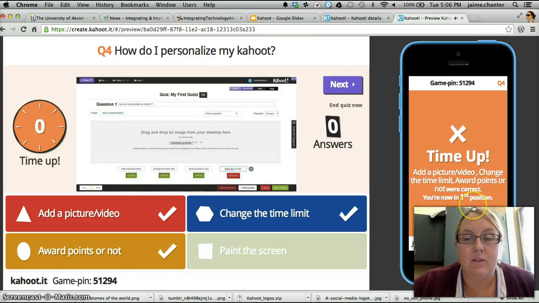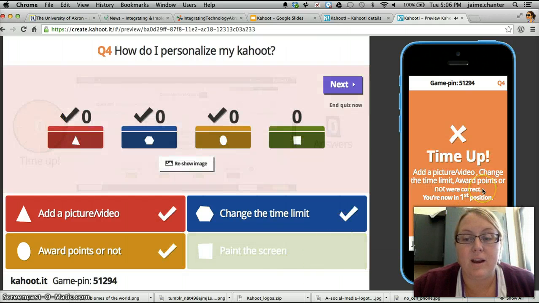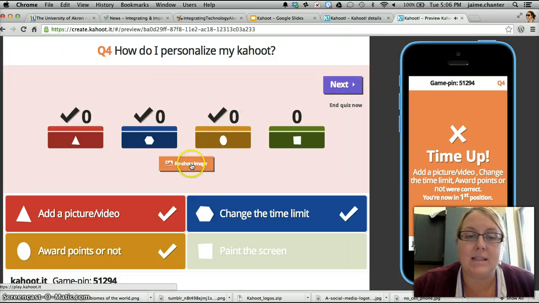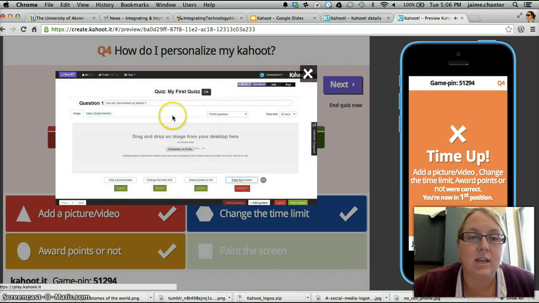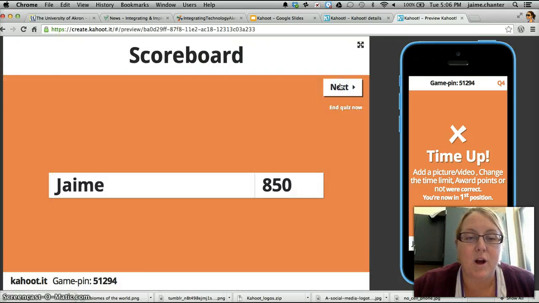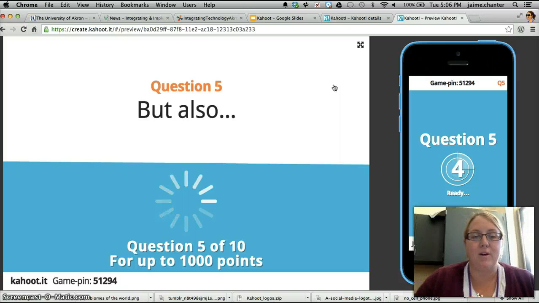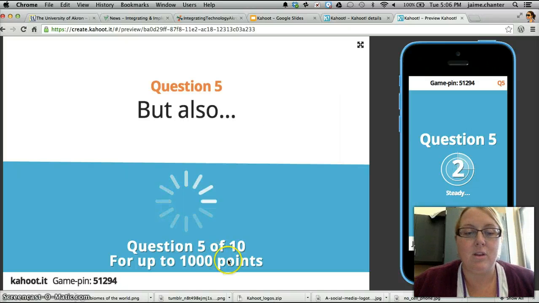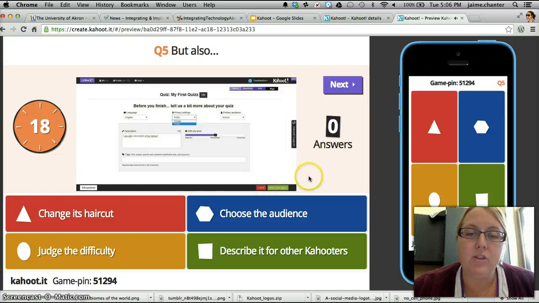Obviously, you cannot paint the screen, so that's the wrong answer, and I didn't answer in time again. I really need to get back on task. Let me show that image again, just in case. All right, I need to really start listening. Stop talking so much. So my score is pretty low right now. It's nice, too, that the questions have such a high value of points. You can change that as well.